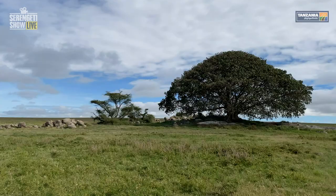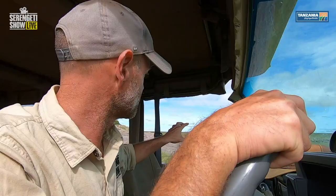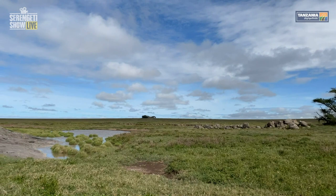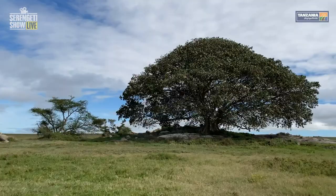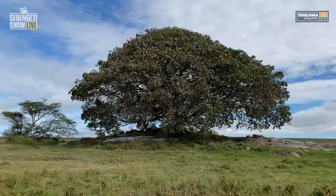Guys, you can see here at Gol Kopjes how important these granite kopjes are. They hold water. You think there's nothing out there, it must be dry, but it holds water a lot longer than it should. And it also gives a chance for trees to root and grow. And there's a beautiful fig tree, must be a rock fig, Ficus, a tree of life. I mean, this tree just feeds so many things, and there's so much that's dependent on the shade and the shelter. You can see all the vulture droppings on the rocks there, so it's definitely used by many, many things. Beautiful tree.